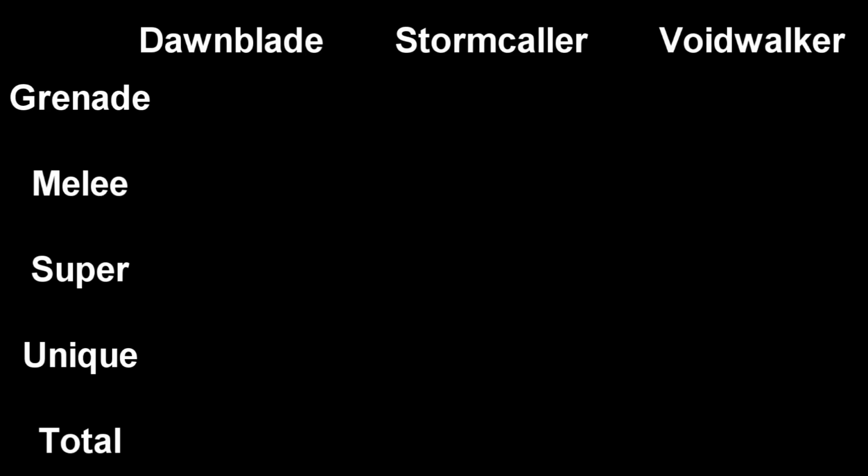So time for final conclusions. I'm going to set up a chart here, and I'm going to assign a value for every single subclass, 1 through 4, 1 being bad, 2 being okay, 3 being good, and 4 being amazing. So let's go ahead and look. For our first category, Grenade, I gave Dawnblade a 3, Stormcaller a 3, and Voidwalker a 4. For Melee, I gave it a 3, 1, and 4. Then for Super, I gave a 2, 4, then 4. Then for Unique, I gave a 1, 3, and 4.